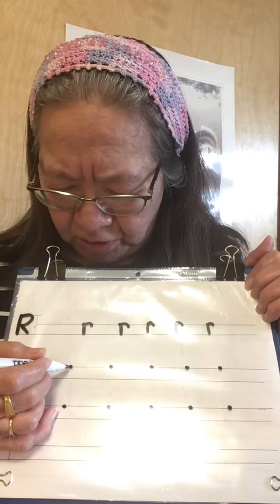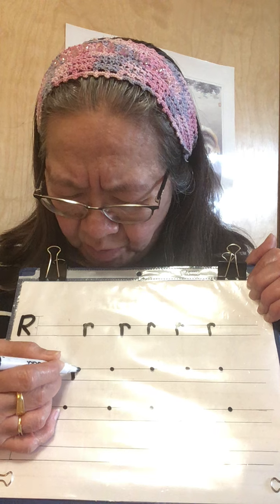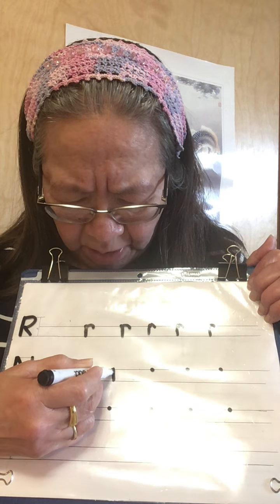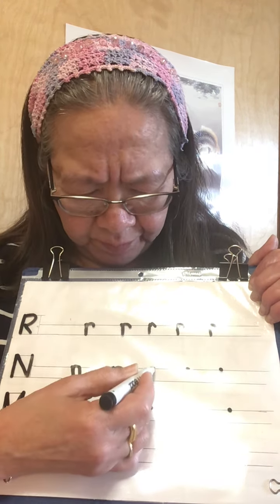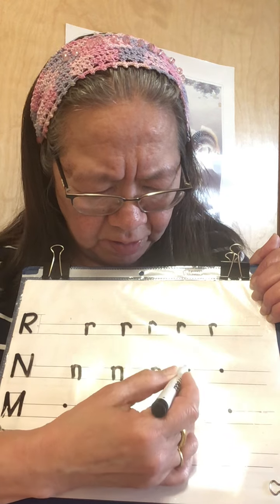Next is letter N. So same way is dive down, swim up, over, make a hump, one hump, down. Okay, dive down, swim up, over, make a hump, down. Dive down, swim up, over, make a hump, down, straight down.